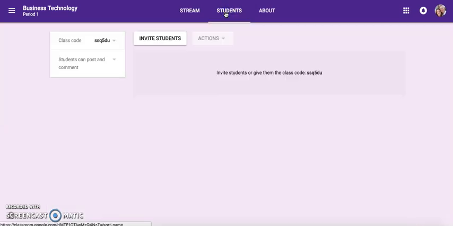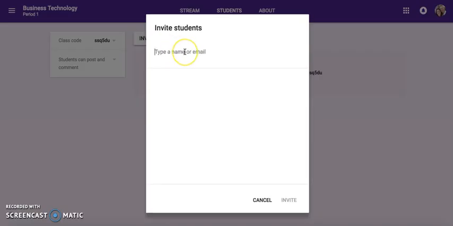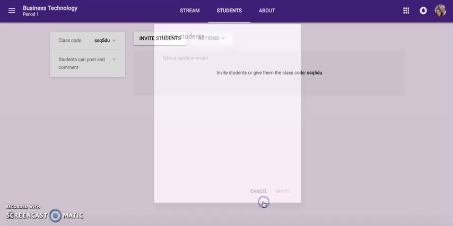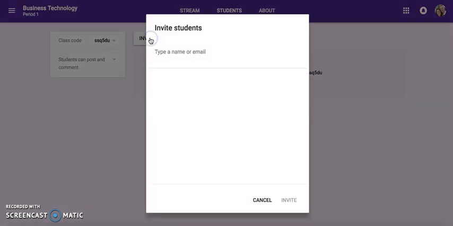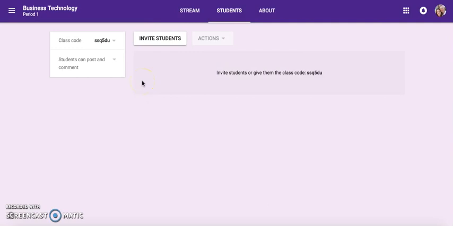And now this is where you're going to invite your students to your class. So you can either invite them by sending them an email and having them respond and sign up that way, or you can have them go to their Gmail, open up Classroom, and give them the class code, and then they'll type that in, and then it will take them directly to your Business Technology period 1. I personally prefer inviting them through email because in my contacts I've created a folder for them, and I just have to type in period 1. They're all there, and I just select it that way. Some teachers prefer to use the class code, so it's whatever you would prefer doing, whatever you think is going to be the best for you.